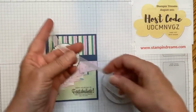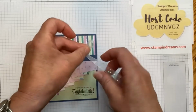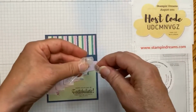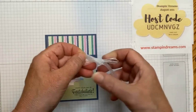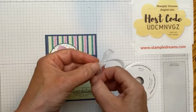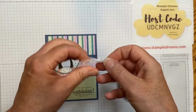Oh, so anyway, here we go with our bow, and I'm just going to create a, ooh, I'm getting down to the very bottom of my, you can tell I like my little organic bow, or my ribbon. I'm down to almost the bottom of it. All right, let's see if this is going to work for me. There we go.